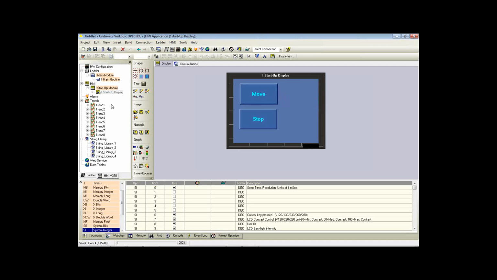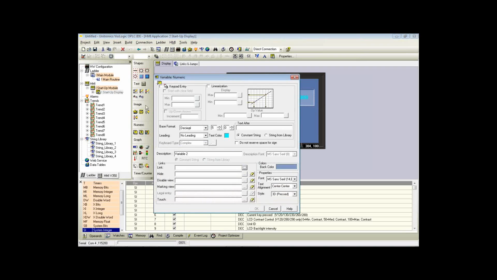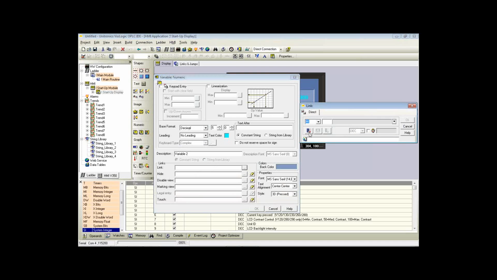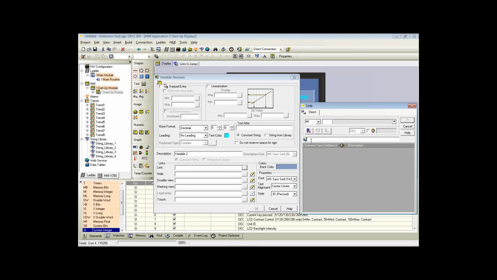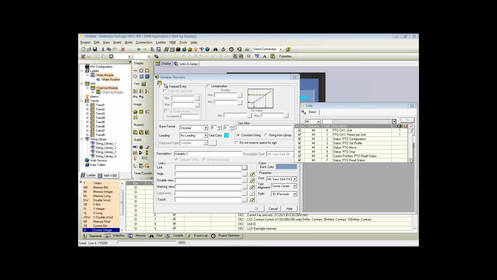So I will take a numeric variable, and I will link it to the read status function that we set before.